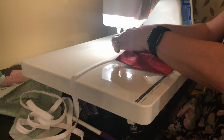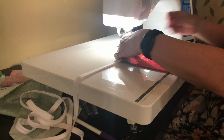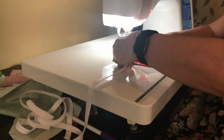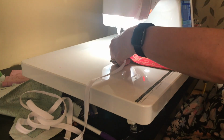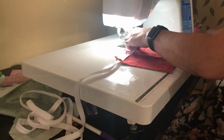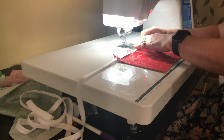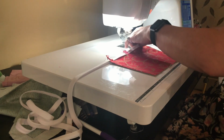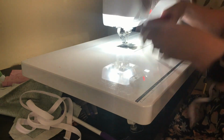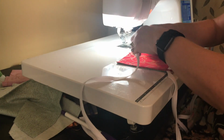I find my center. I put my binding tape on, and then I just attach it in the middle and at both ends. And again, make sure that it's right in the fold, because if it's not far enough in the fold, you might not catch it when you're stitching, and it can fall apart while you're wearing it. And then I'll do the other side. I'll find the center that I pressed.